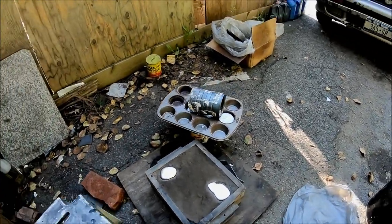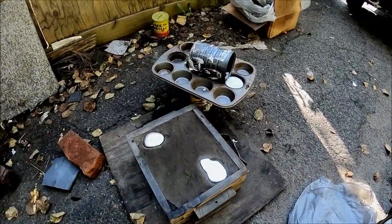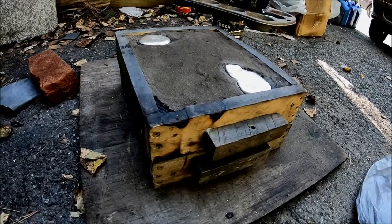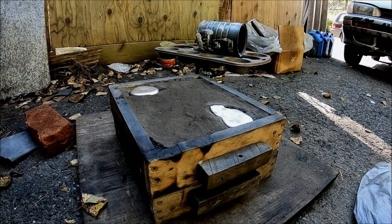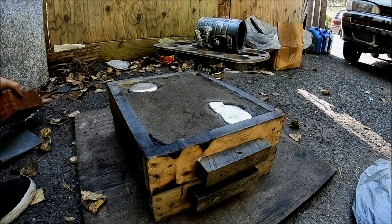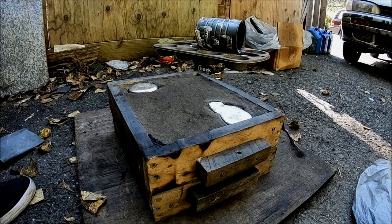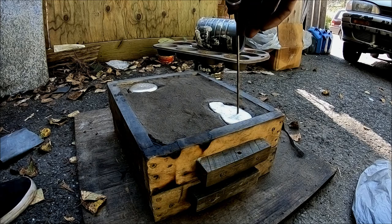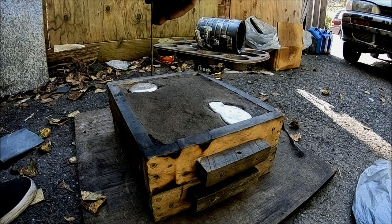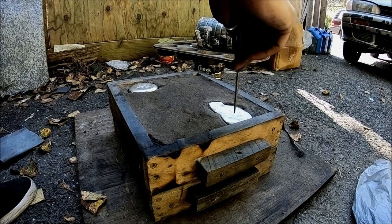Yeah, I'm gonna move this over here. Hot. I'm gonna set this up here and wait to see what's going on. I have no idea how to use a GoPro at all, really. I'm just winging it myself. Yeah, see, that's a little soft right there. That's still soft, so I'll give it a few more minutes.